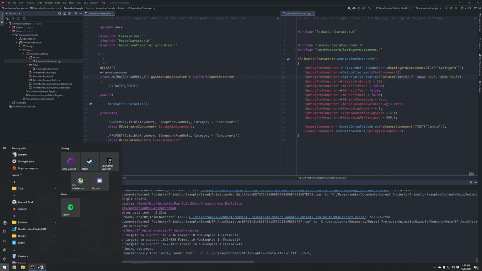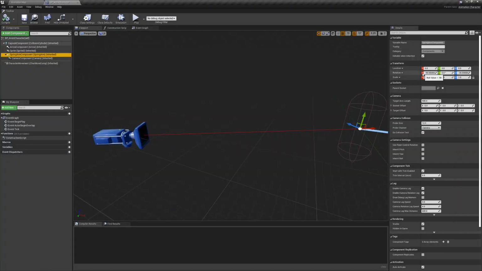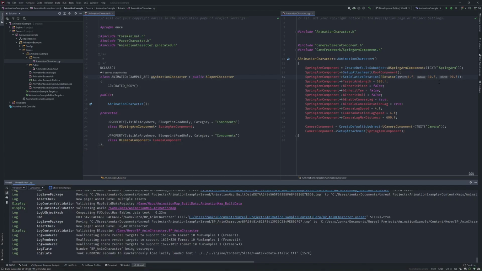Pitch, yaw, roll. Oh. Okay, so yaw should be -90. I thought I had these in the right order. And pitch is the X. We want that up, and we want nothing rolling.